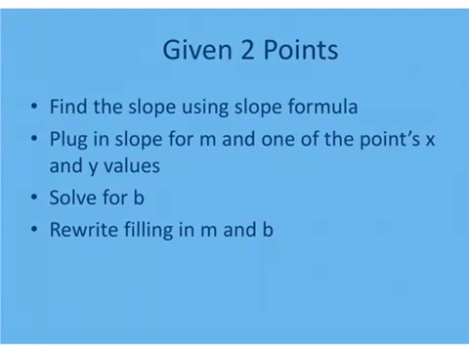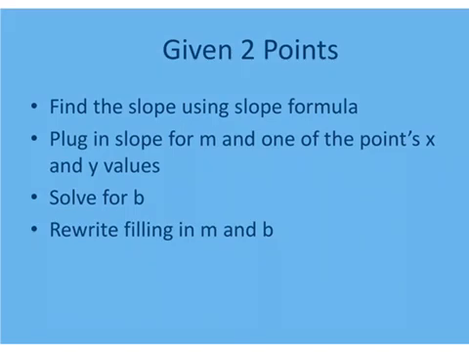The third and final way of finding equations of lines is now when we are given 2 points on our graph. So our lines, remember, are made up of an infinite amount of points. They're collinear because they would be on the same line. And this time, those points that we're given are just random points along the line.